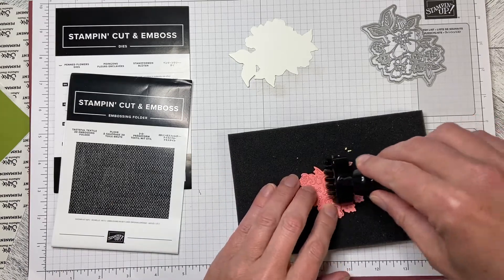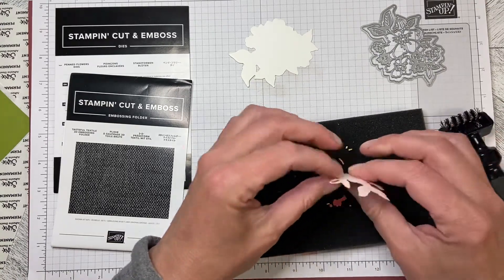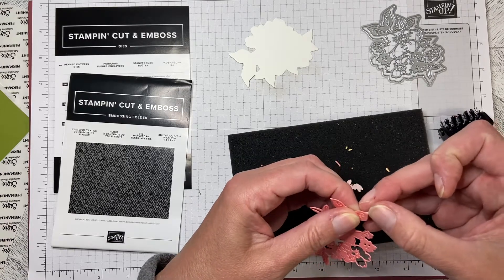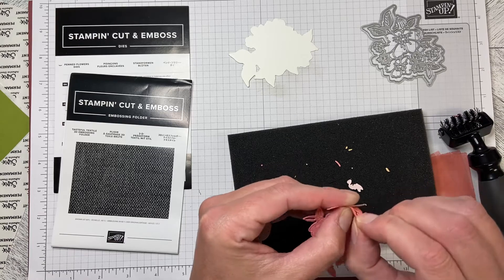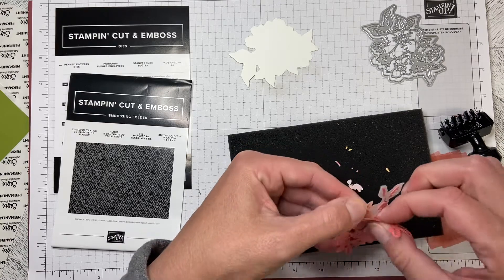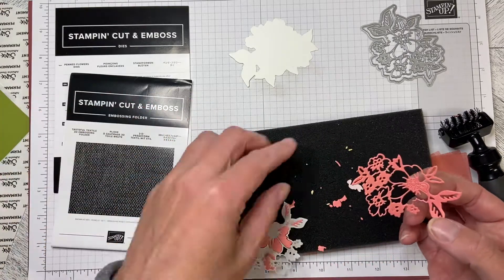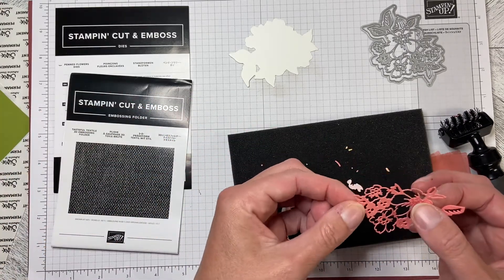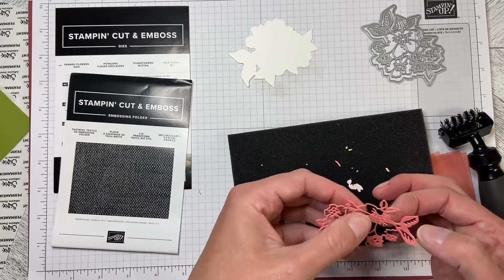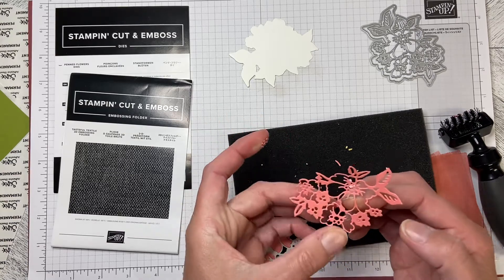I'm just going to run the brush over this and take out the larger pieces. When you use the sticker sheets you can quite often just peel away the outline piece and the smaller pieces just stay behind. Just be a little careful that the fine details don't tear. For pieces that are still stuck you can just pull those out, and what I find really useful for the small pieces is to put my finger on the back — it just peels them all out.